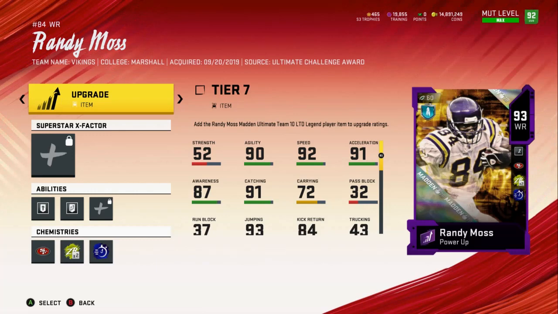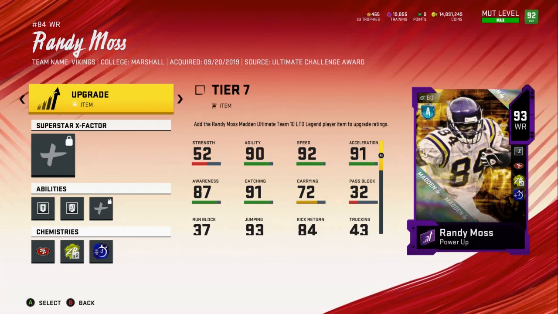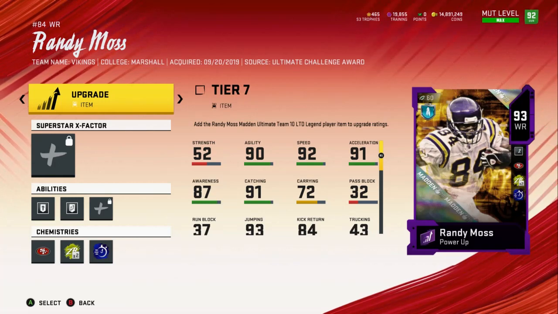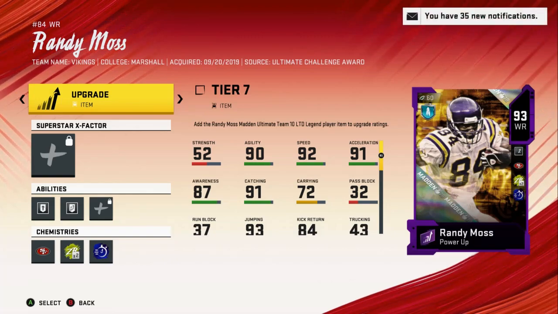And I just feel like eventually Donald will be cheaper than Moss, whereas Moss is still the best receiver in the game. And is Donald the best defensive lineman in the game? He's super good. Don't get me wrong, he's really good. But I just feel like Moss would last a little bit longer in value than Donald.